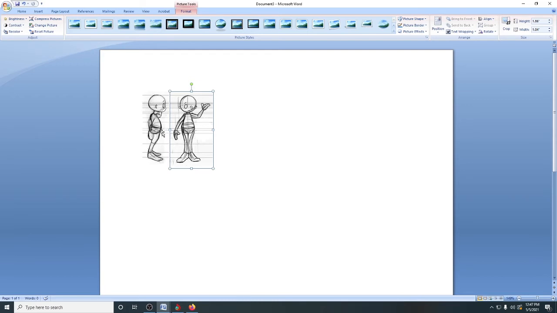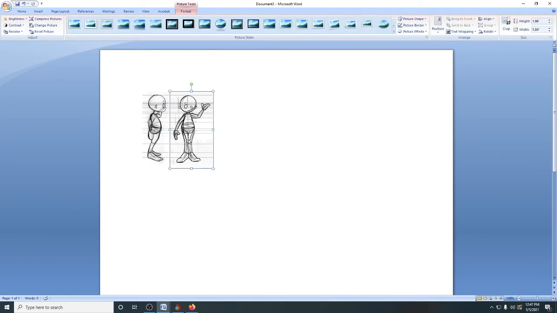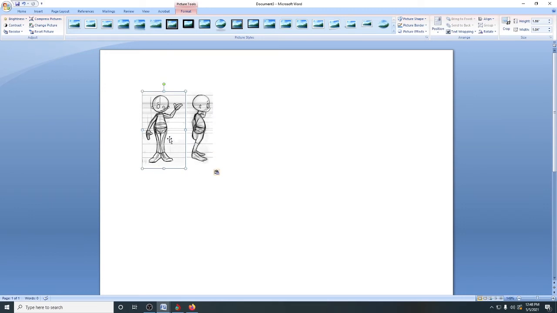So there you can actually work with different properties. You realize that now I cannot easily move this picture around. All I can do is drag and drop it on a different place, but I cannot easily move it.